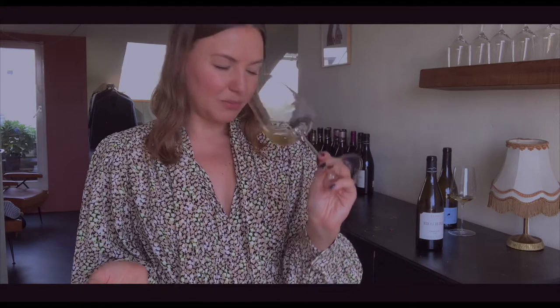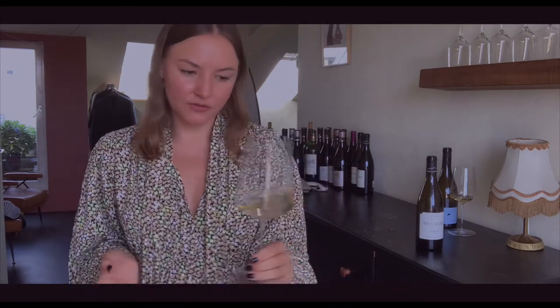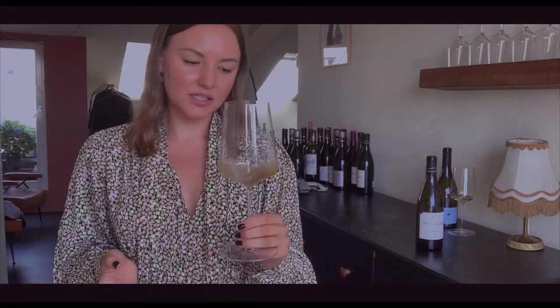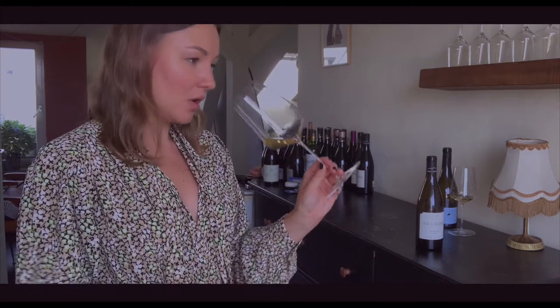I mean, this was aged in oak, but it was aged in used oak, so it's not going to be dominant here anyway. Maybe just if you open it at first, but then when you swirl the glass, everything is going to evaporate. Okay, so there's a lot of citrus fruits. Maybe a bit of candied citrus fruit going on, but like limey, it has a very distinct limey quality.